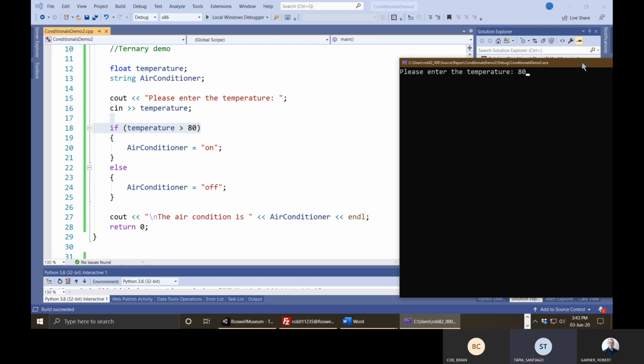Well, is 80 greater than 80? So this is going to go into temperature, and look at this line, 80 greater than 80. Evaluate that in your mind. 80 is not greater than 80, so it would actually be off.